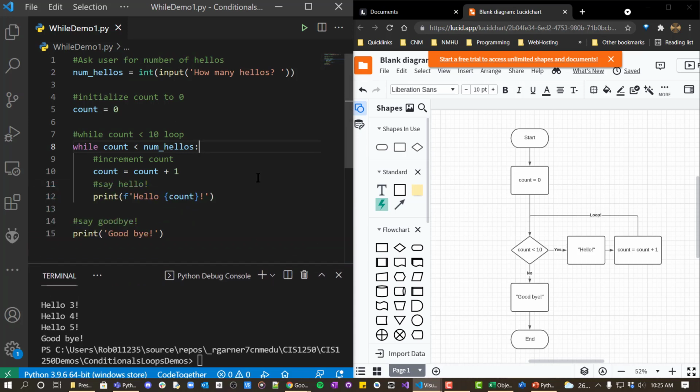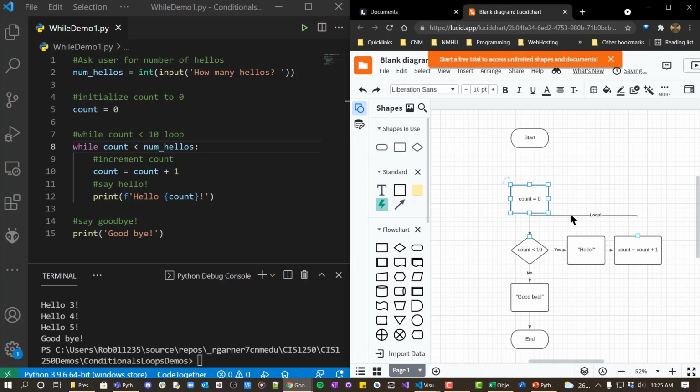And so this is our code now. And we could even update this. Let's move this down a little bit, move that down a little bit, see if we can get some room.